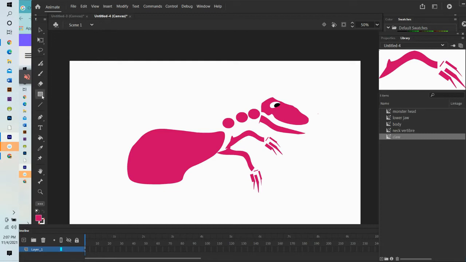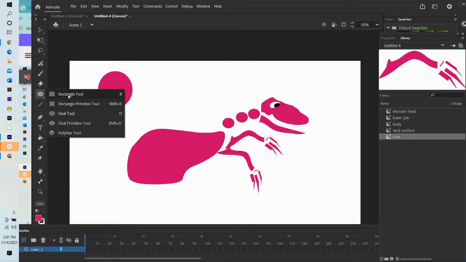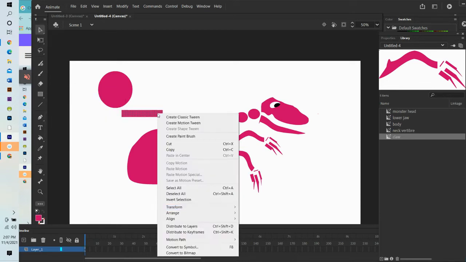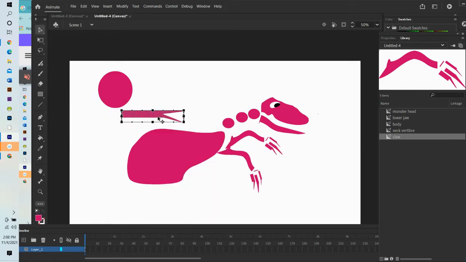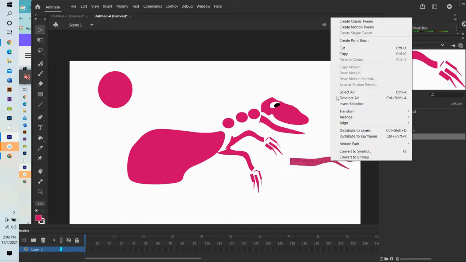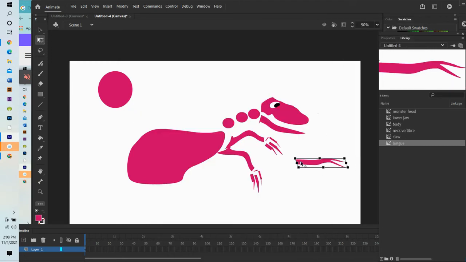Move to my oval tool, and I'll create the back legs over here, and then I'm going to move them to the correct position. This process is just a repeat of everything I have already done so far, where I continually make the shapes and convert them to movie symbols.